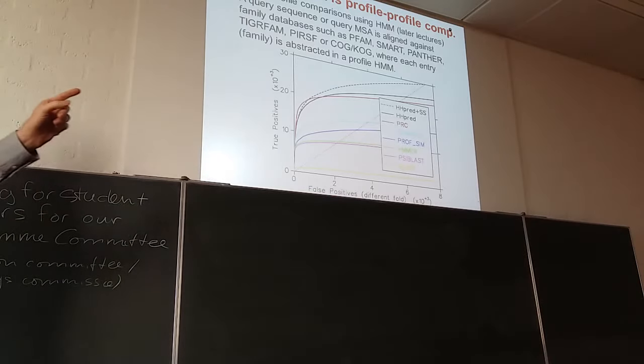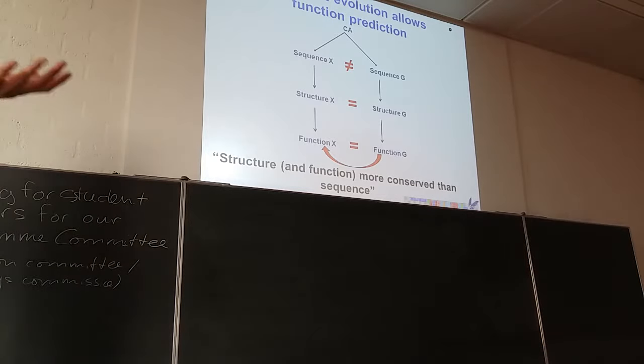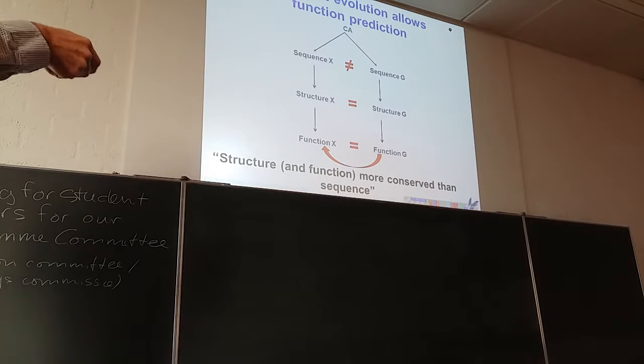Why is that? Why does that make sense? Because I'm interested in this sequence. I want to find this one, which is similar, for which I know the function. Why do I need a profile? Because you mentioned PFAM, so it's protein families. But now I'm searching with protein families. I don't want to know something about a protein family. I want to know something about my sequence X. Why does that make sense?